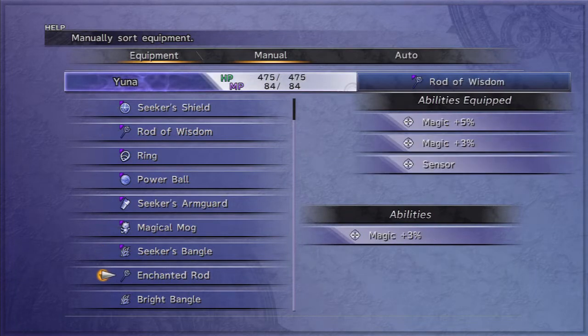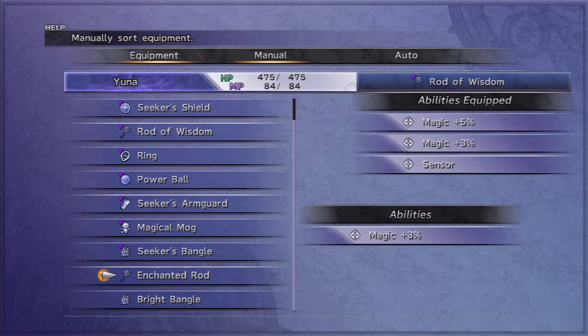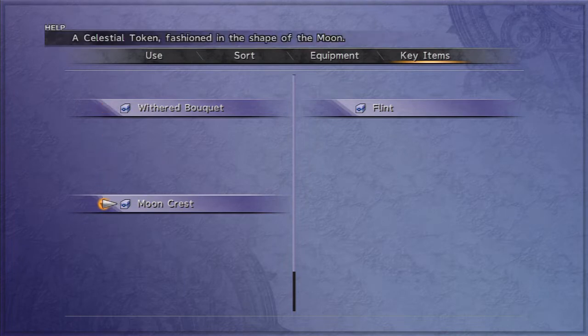Oh, yeah, got something. We got a Magic Plus 3 enchanted rod here for Yuna, but we've got something better, and a bright bangle for Lulu. Dark ward on a magic user, probably one of the most useless things for a mage, but it could be used depending on how you do things with Lulu in this game. As far as the sphere grid goes, especially in the case of the expert sphere grid, Mooncrest, a celestial token fashioned in the shape of the moon.